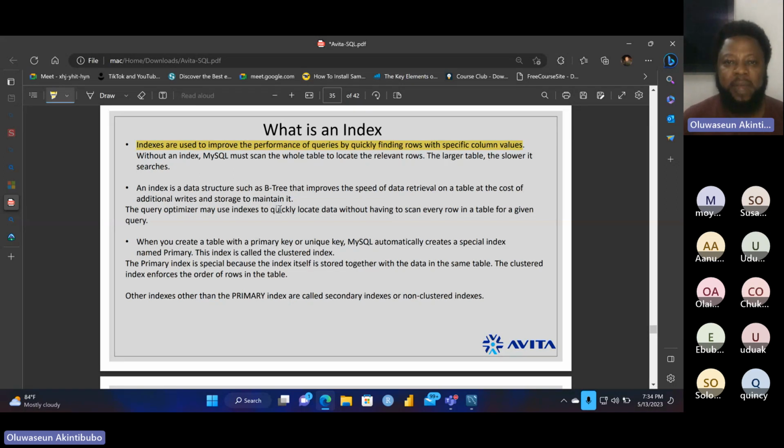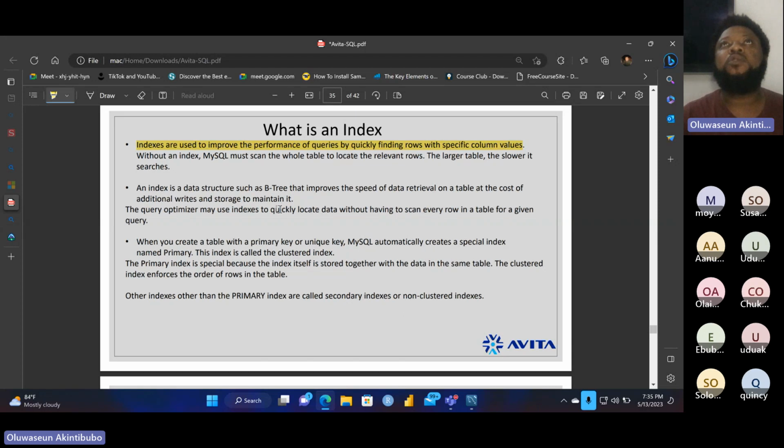And the rule of thumb, the Oracle rule of thumb, is that when your query is going to retrieve less than 1/3 of the table, then you need to put an index on that table. What that means is that if you send a query to the database and the query is going to retrieve less than 1/3 of the table, right?